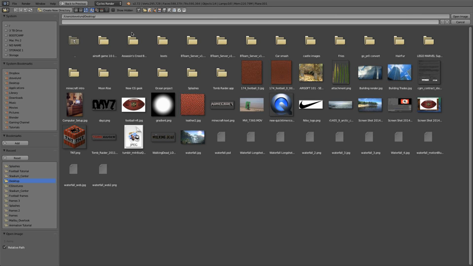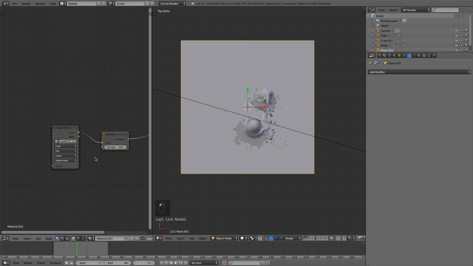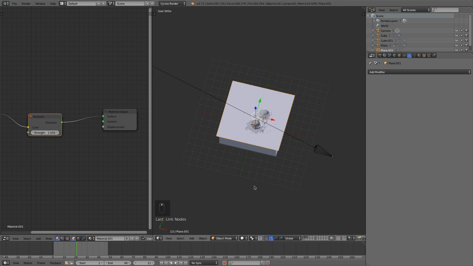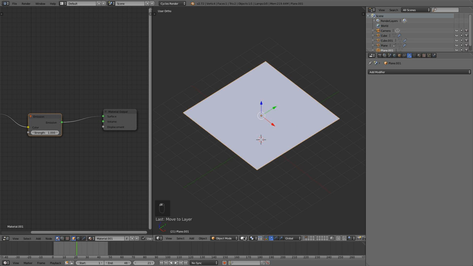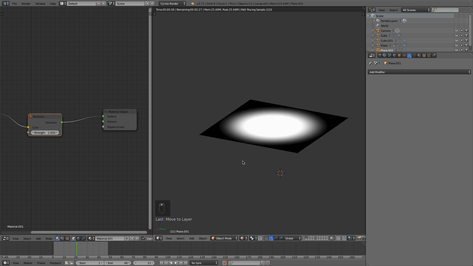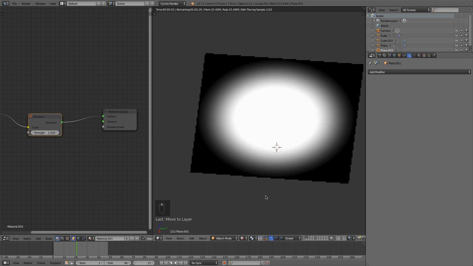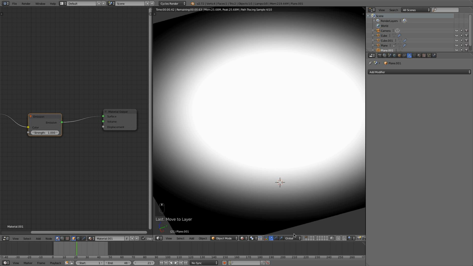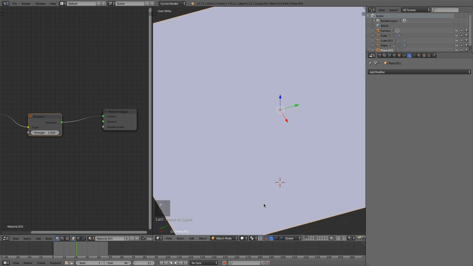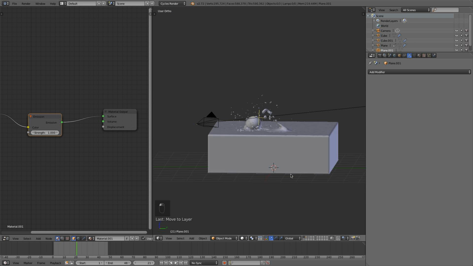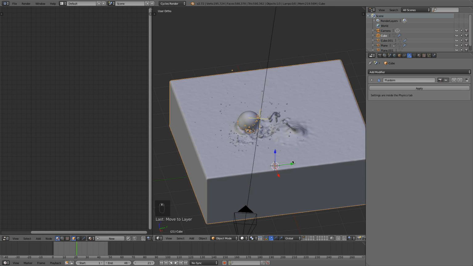Let me just go to my desktop. My desktop's a mess. Grab that. There we go. Very good. Now if I move this to layer 2, and I go to it now on layer 2, you can see we have it there. And I go rendered, we get that. So that is going to be a main part of combining the mesh with the ocean, and that will help a lot.